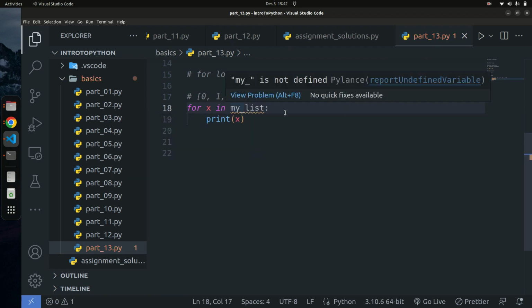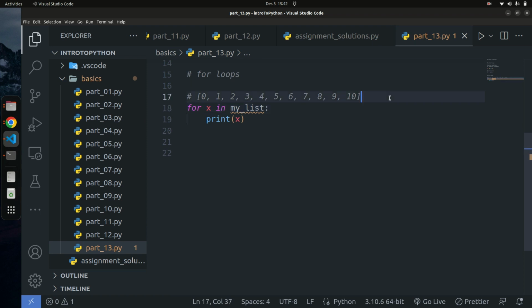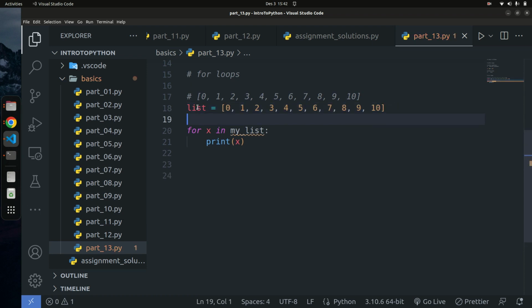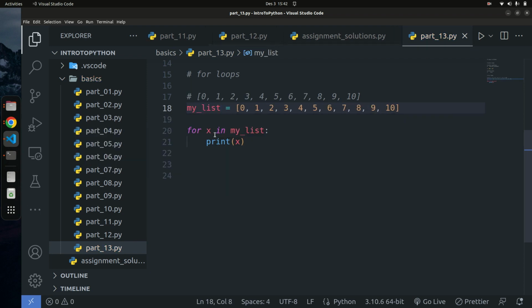So I can just go ahead and create a variable right here. I'm going to call it list, let's say my underscore list, just like that. So for x in my list, it's going to be for x in each of those values. On the first iteration, x will be 0. Second iteration, x will be 1. Third iteration, x will be 2, and all the way until 10, until the end of the list basically. Each time we go through and repeat an execution inside of a loop, it is called an iteration. So on the first iteration, x will be 0, right? On the second iteration, x will be this.